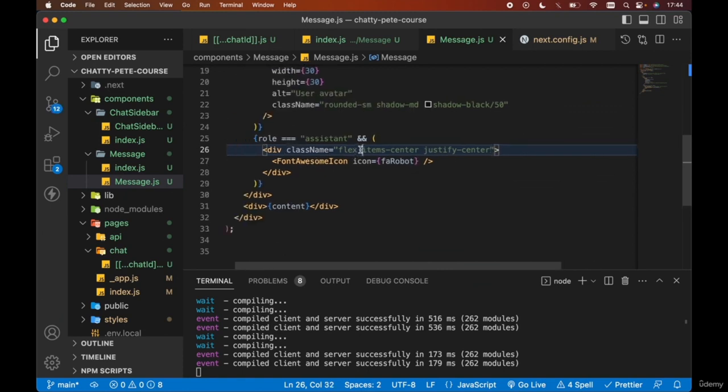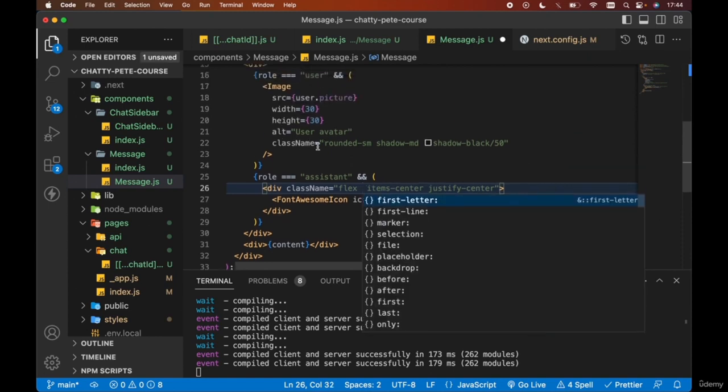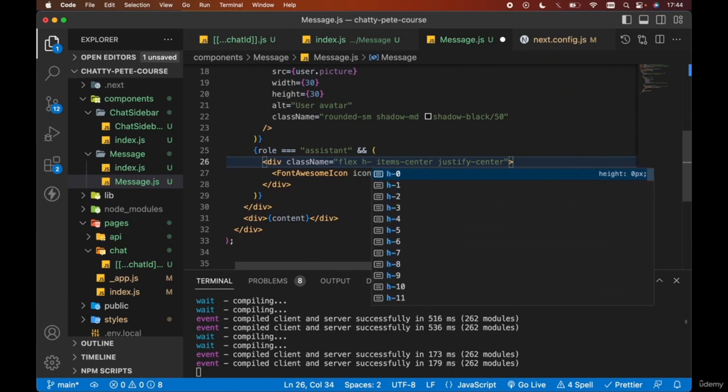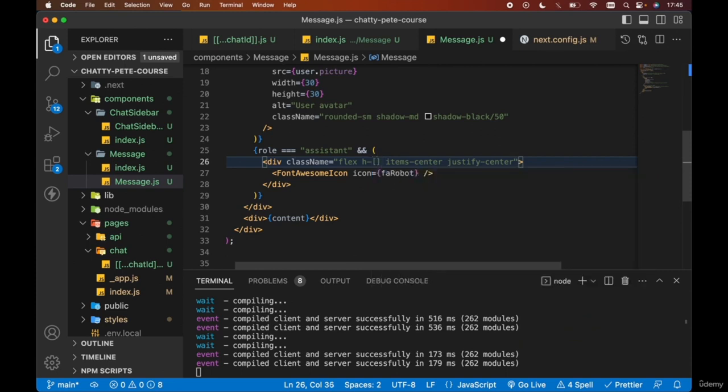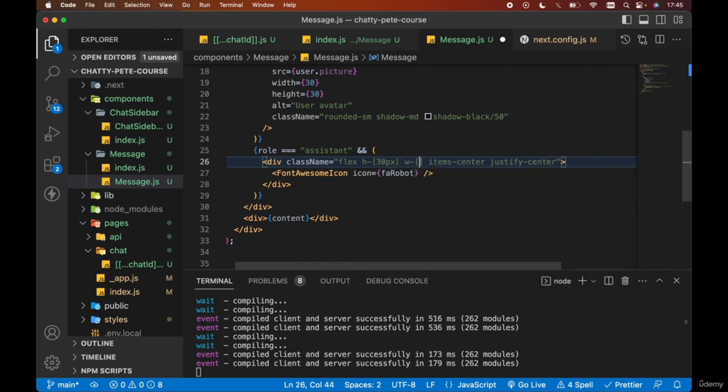Then let's add a fixed width and height to this div of 30 pixels, just to match the fixed width and height of our user avatar. So here we can go h- and Tailwind doesn't actually come out of the box with a 30 pixel size class name. So we can open up a set of square brackets here and just type in 30px and do exactly the same for the width. So we can go w- followed by the square brackets, followed by 30px.